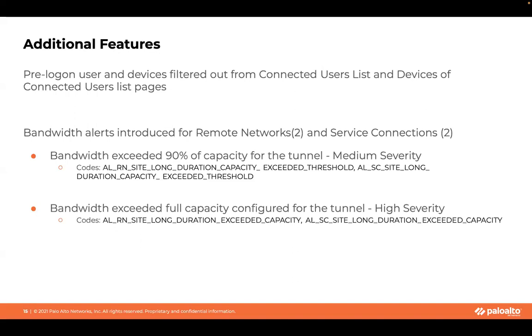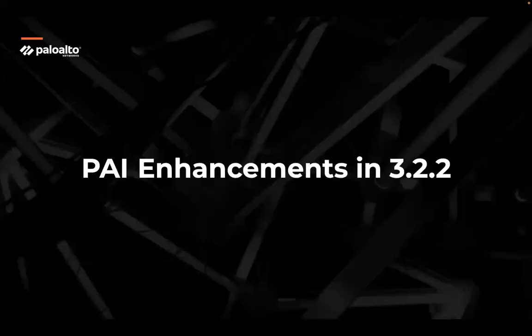The aggregate bandwidth model, which we introduced back in 2.0, we roughly have about 50% of our customers in both models still. So that is an alert that will be introduced very soon.